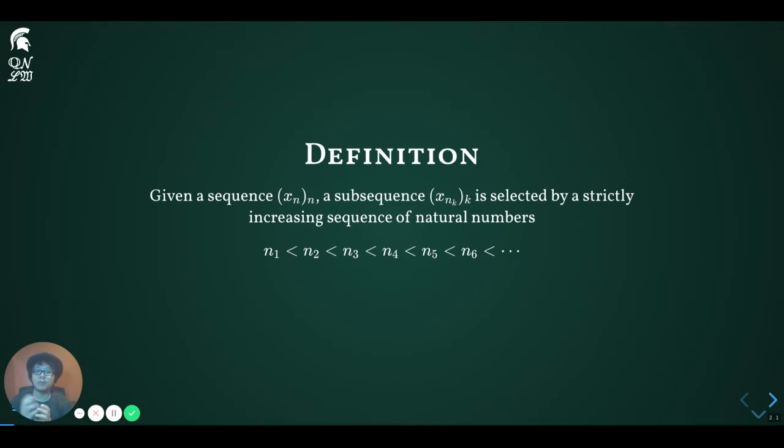So for example, if the first term you chose for your subsequence is the third term x_3 of the original sequence, then you've given up your rights to x_1 and x_2 and cannot select them going forward. For the second term of your subsequence, you can select any term of the original sequence from the fourth term onward, since the first term you've selected is x_3. In this way, n_1, the position of the first subsequence term within the original sequence, is less than n_2, the position of the second subsequence term within the original sequence, and so on.